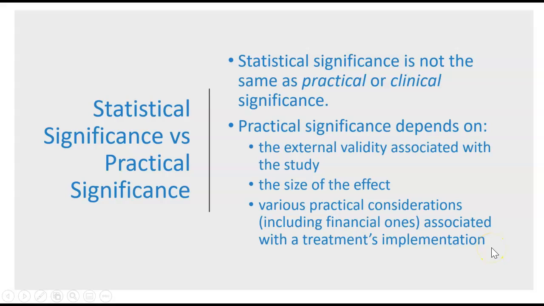Another thing that affects practical significance: you may find a statistically significant result, but if you can't implement the treatment that you have discovered in a practical way, it really doesn't matter that you found you can produce this effect. It may just be limited to the fact that you can't make it happen in the real world.